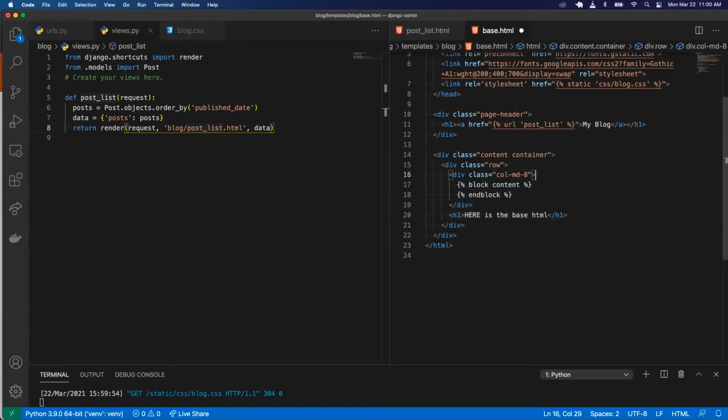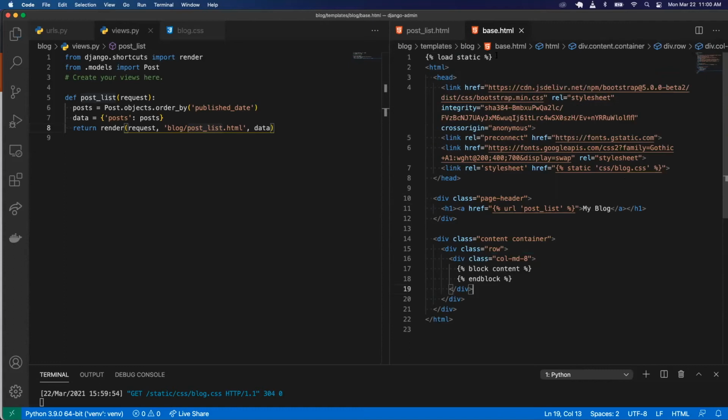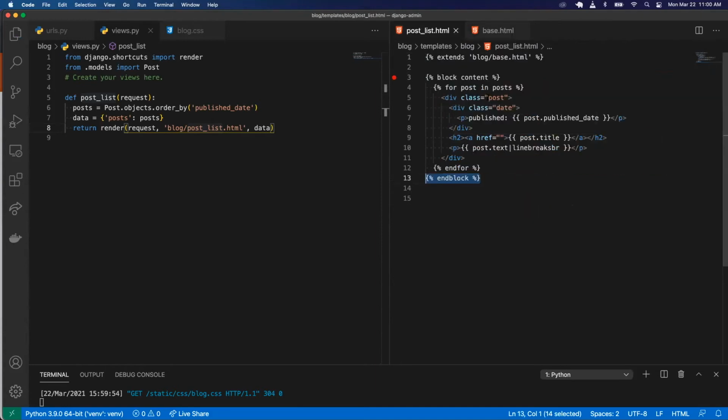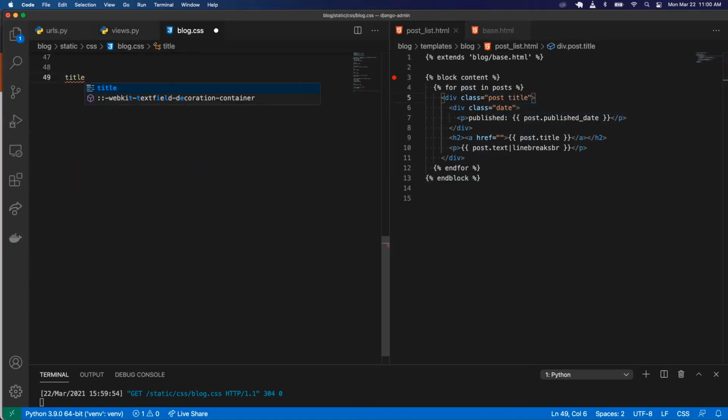What questions do you have about the base template that we want to load on every single HTML? If you wanted to override styling in the post list HTML or the content, where would you place that? Would you just put it under the block content or something like that? You mean say override to make this display something? If you wanted to use a different font or something like that for the content for a certain page. Oh, for this page, you just create a class of something different, like title or something. And then in your CSS, you would have a title. You would just have a different class name or ID and reference that in your blog CSS. Is that what you're asking? Yeah, pretty much.